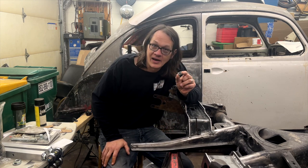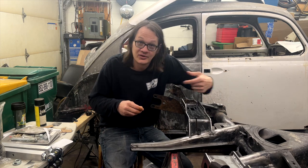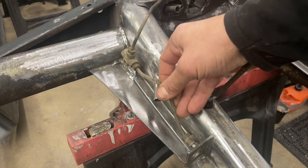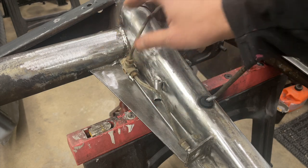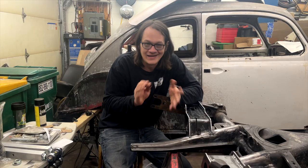Now another thing that needed to be addressed, which honestly really wasn't a big deal, this here is the little tab that the splitter for the rear brake line actually attaches to. So your rear brake line comes in from the front of the car, goes into the T, and then goes off to the two rear wheels. Well, that sits right down in the bottom of the frame horn, and that's right where you're welding in this corner bracket. It's not a big deal.